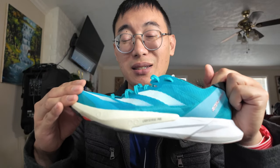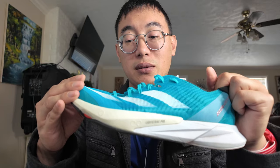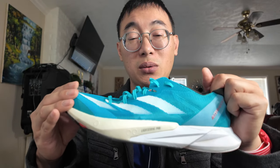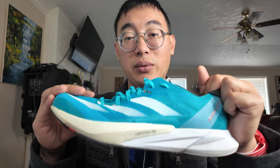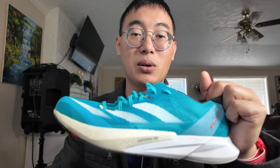I think Adidas made the Adios lineup to cover different categories. Comparing to other lineups they have, like the Takumi Sen 9 and Pro 3, this does have a place in the lineup. I'm glad Adidas is hitting so many different categories of runners, especially for someone who is new. I think this is very beginner-friendly because you want to eliminate those bad running habits right away. You're able to adapt pretty quickly, because when you know your form is not right, you know it right away. The Adios lineup does have a place in the racing scene — for some people they might go with the Takumi Sen 9 on the 5K, but it's different for everyone, and I think Adidas knows that.